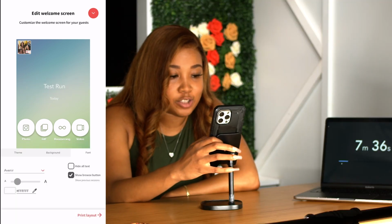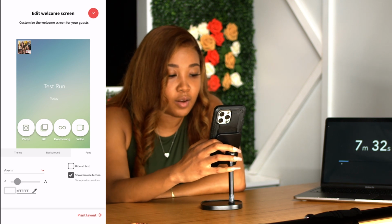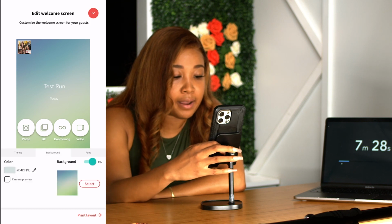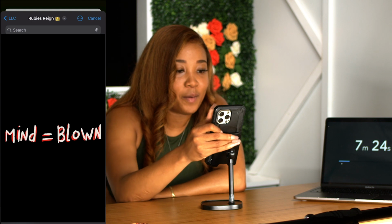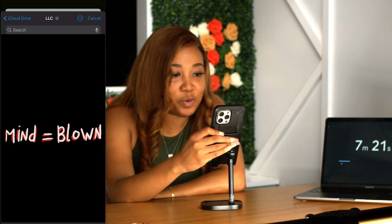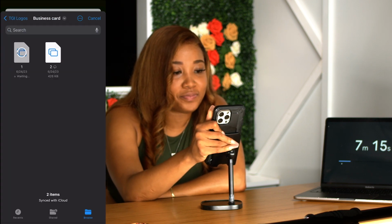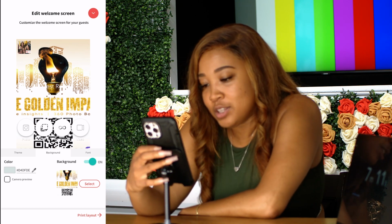Let's get it. All right, so you see it has photo, GIF, boomerang, video. What do we need? What do we want? I know with my theme, I don't play about it. But what I do is put our actual logo on the actual background. So we'll do that for now, right? Usually it's another one, but it's all good.